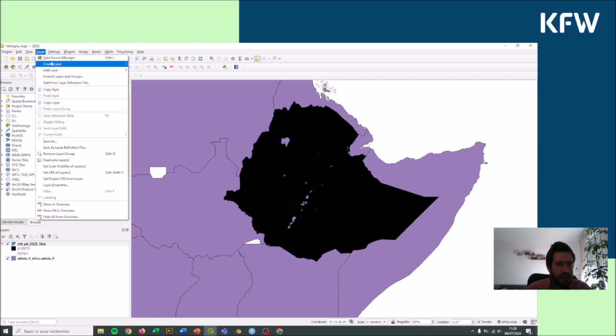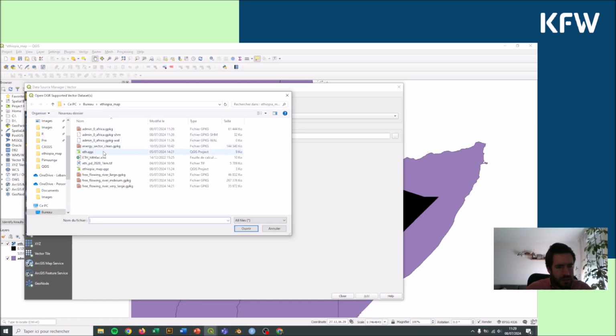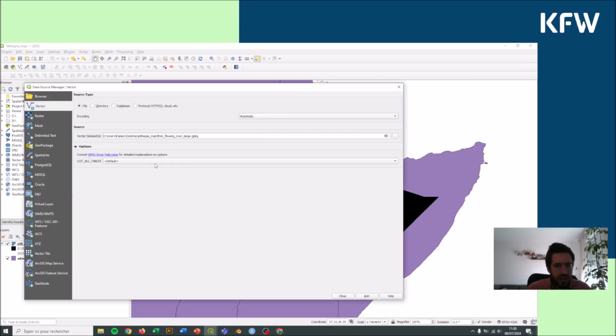Now we're gonna add another vector layer. We're gonna add the large free-flowing rivers. And yes, let's do that.